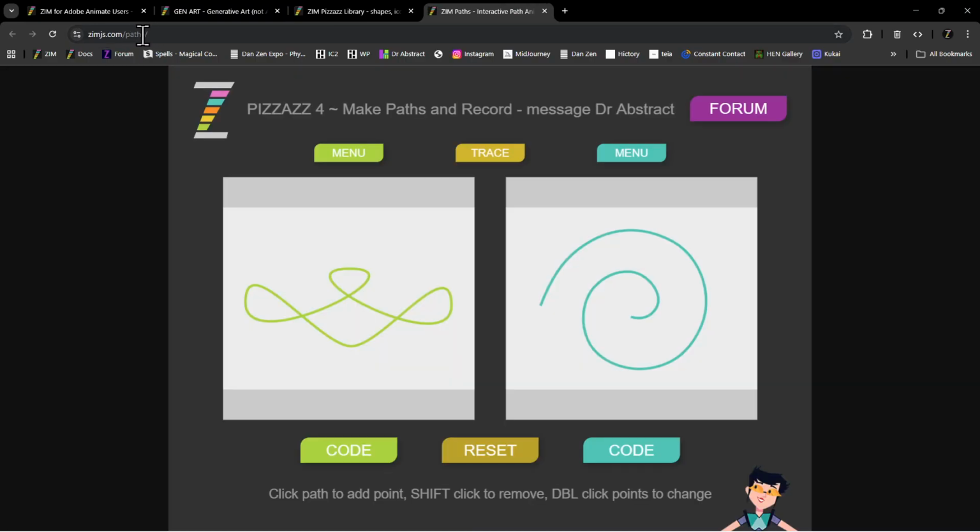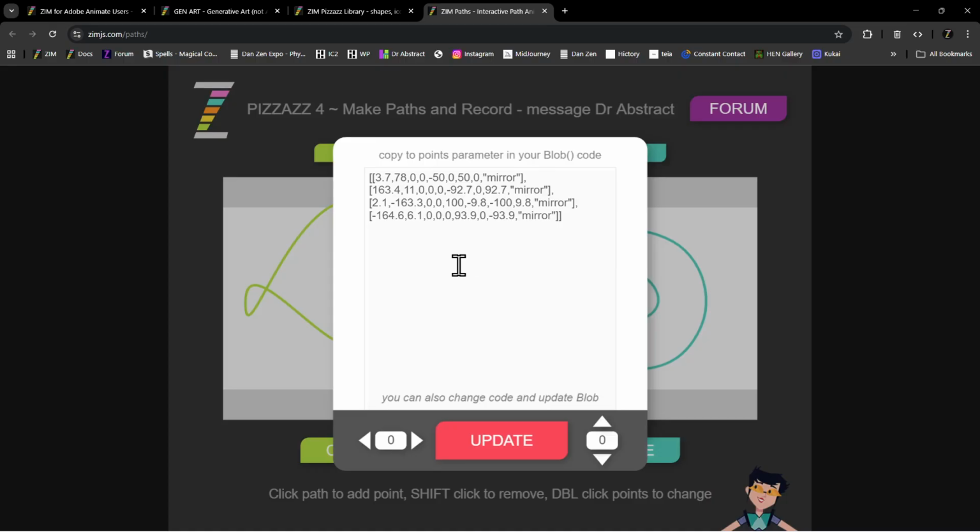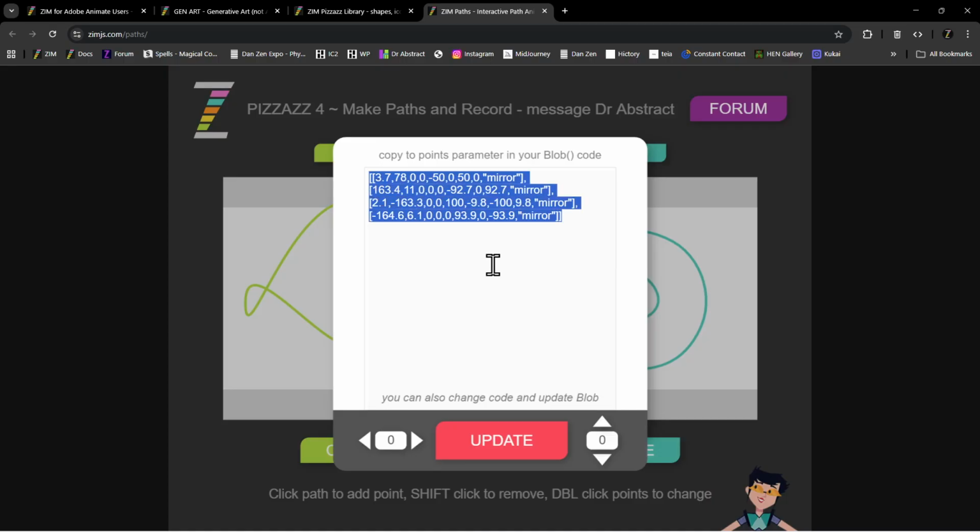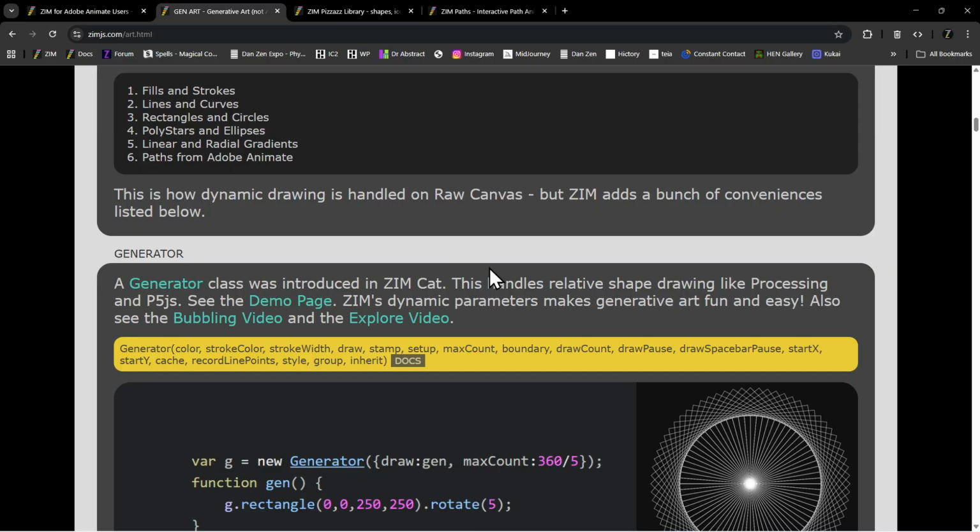Which is right here. So it's just zimjs.com/paths. There's other ways to get to it too. And that allows us to make a blob and squiggle using this kind of stuff right here, and then hit the code, and it gets you the code that you would put into a blob. So if I copy this, copy, and go back to our editor.